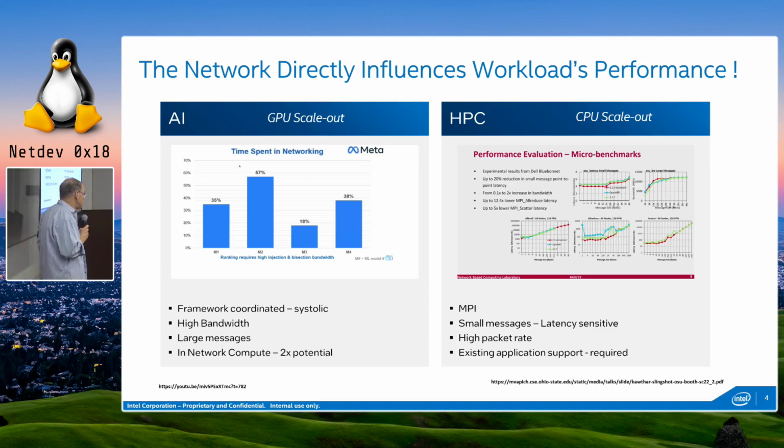At the same time, the HPC community has different metrics. They are more sensitive to latency, to drops, and they are operating under different regimes from the API point of view because they are used to exact match, they are used to everything in order, things like this. So the question comes up, can you actually make the two live together?